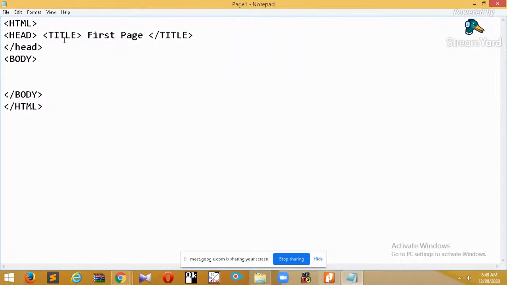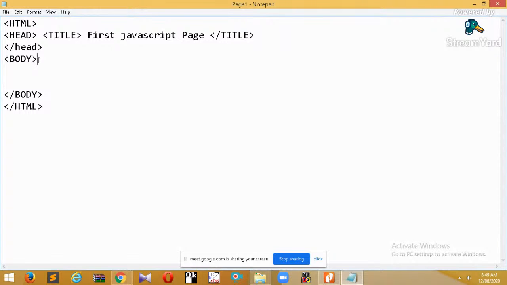Presently here I am taking one simple example, just like first JavaScript page. Suppose here I am writing first JavaScript page. As I was telling, JavaScript code can be inserted in our HTML document in three ways only: internal, external, or inline. When we use it as external, we have to save the file as .js, that is for JavaScript.